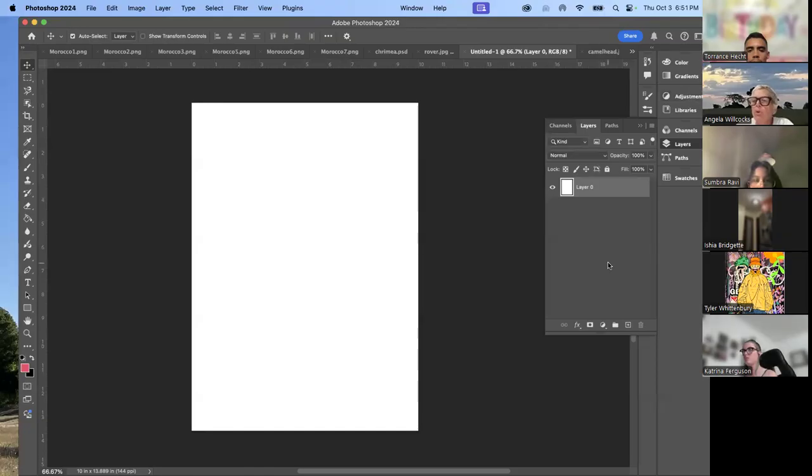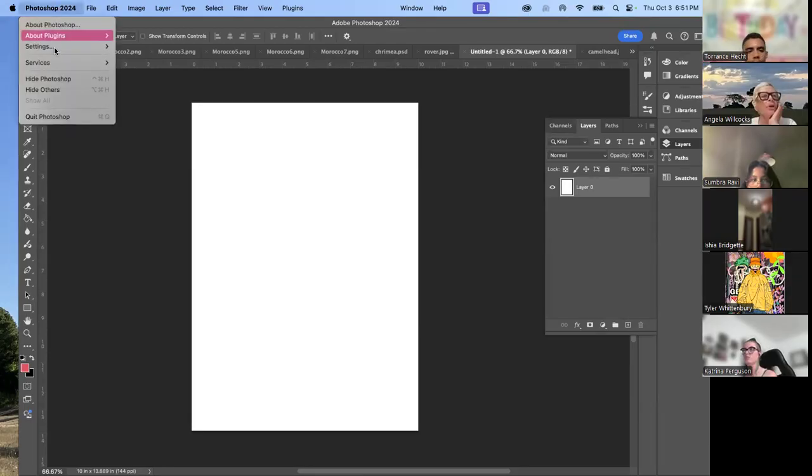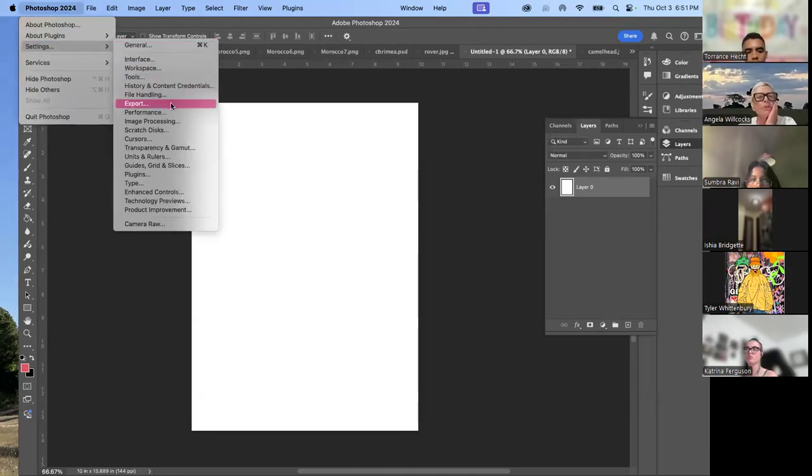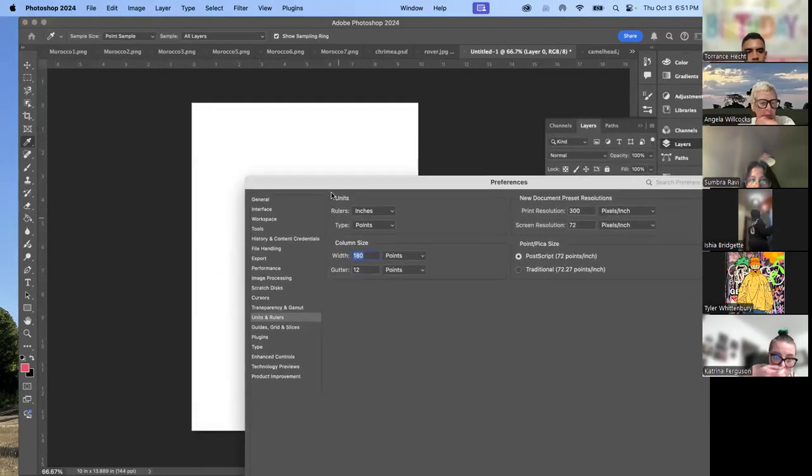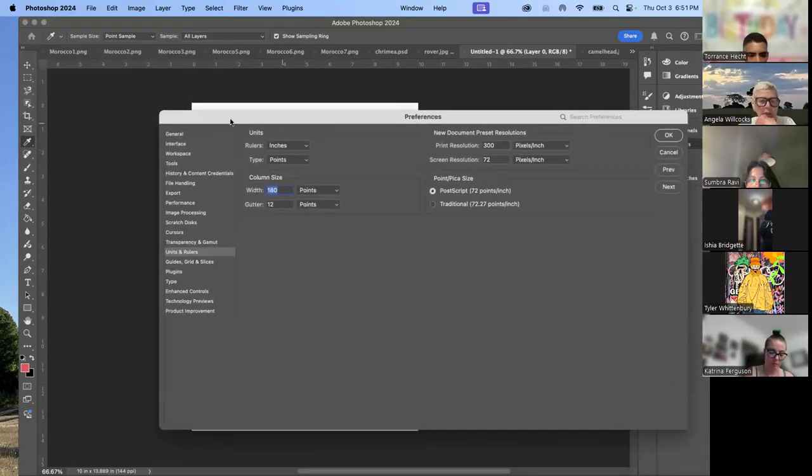Anytime. So we have our layers here. So I'm going to go to my Photoshop, and I'm going to go to my settings, and I'm going to go down here to my units and rulers. You will notice that my units and rulers are in inches, right? Which means it's 0 to 10 inches, and it's down here to 13.5 inches.